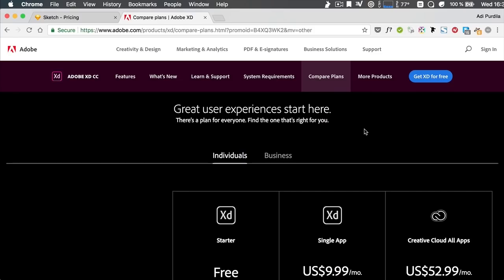Something else that I want to mention is that XD is faster. And wow, it is faster than Sketch. Let me give you a quick demo here. I'm going to open XD, and then I'm going to open Sketch, just so you can see how fast XD loads.